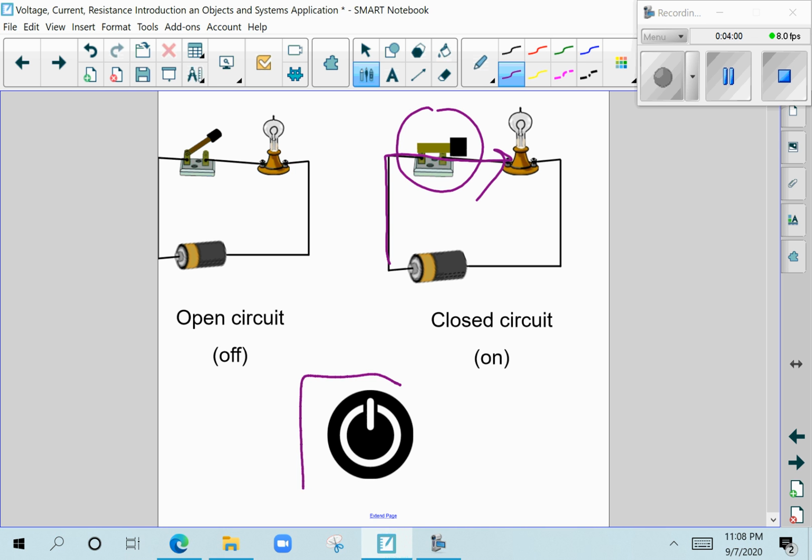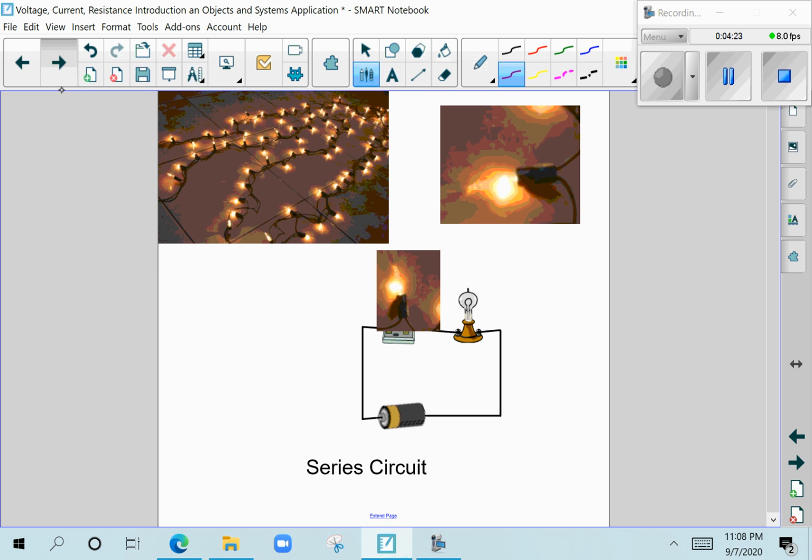If you notice, a lot of times you see a power button that's a circle with a line through it. It actually isn't a circle with a line through it. You have an open circle, which means off, and then that line is actually a collapsed or closed circle, which means on. So that switch actually means open circuit or closed circuit rather than on or off.